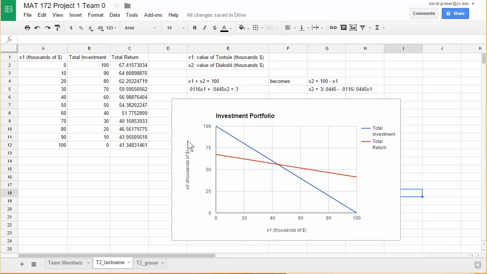Remember, each student in your team is going to have a different pair of companies, and each student may even have a different return. I picked a return of 3% here, but of course, if you picked a stock that had a 1% return and one that had a 2% return, there's no way that you would be able to combine those together to get a higher return. In fact, you always get a return that's in between.